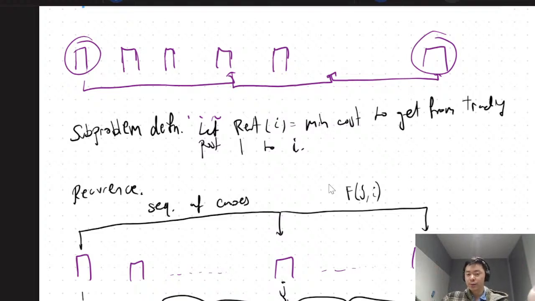So the whole cost of that trip is just the min cost to go from 1 to j plus the fee. And so you minimize over all of the possible ways you can go to i, or you can go straight to i. And that's the idea with that problem. Does that make sense?